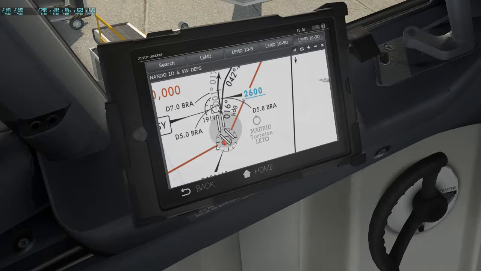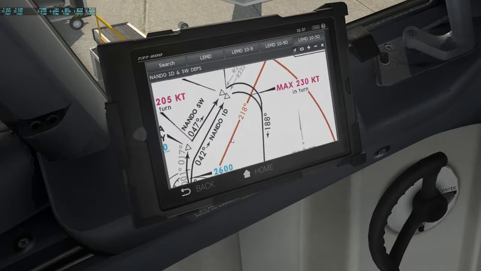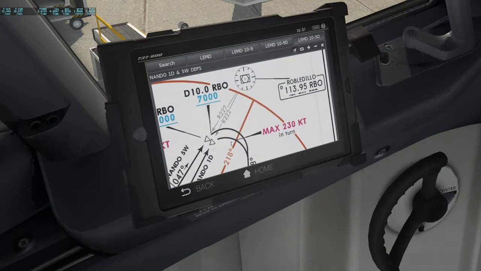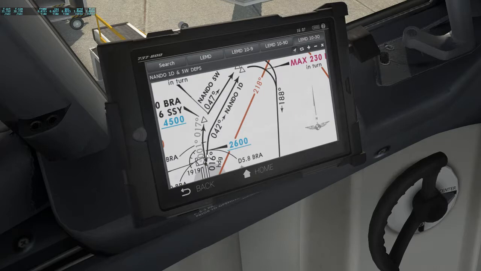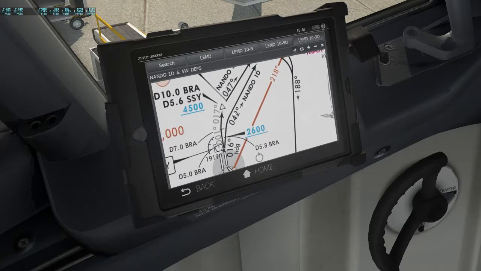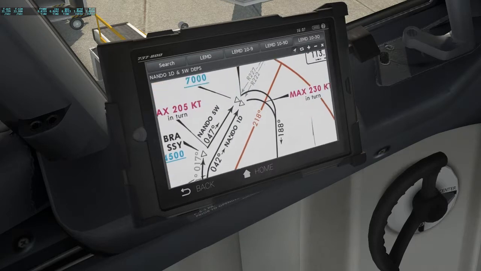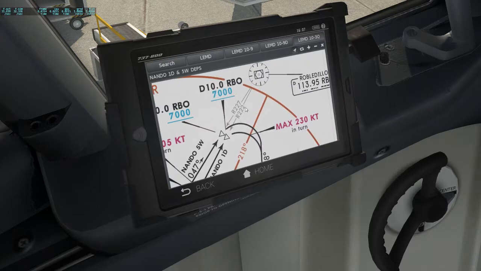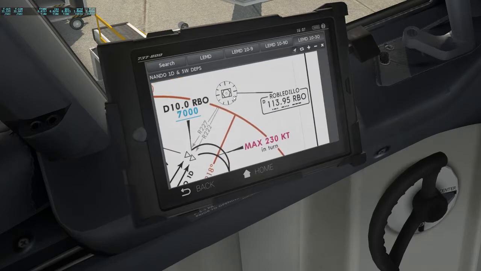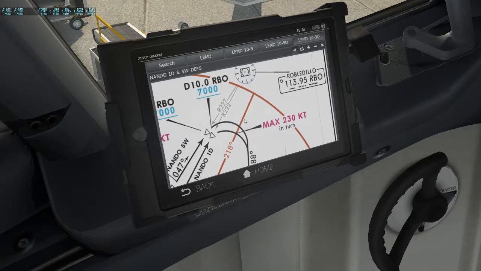So I'm going to leave that one out, and I'm going to put this in because, very importantly, we're going to be flying 016 degrees until we intercept the radial 222 from the Romeo Bravo Oscar VOR. So we want 113.95 tuned and the radial 222 in NAV1.